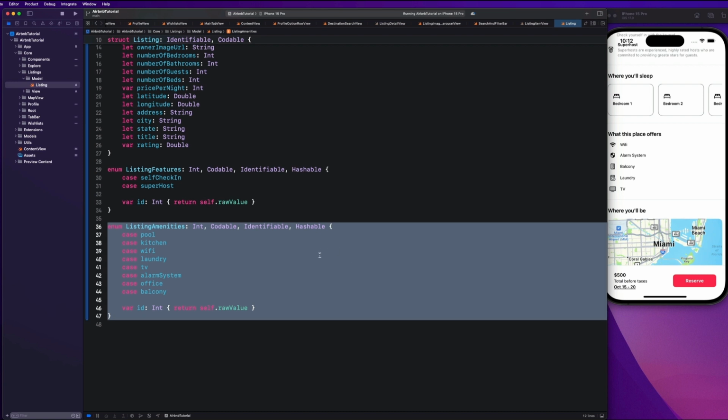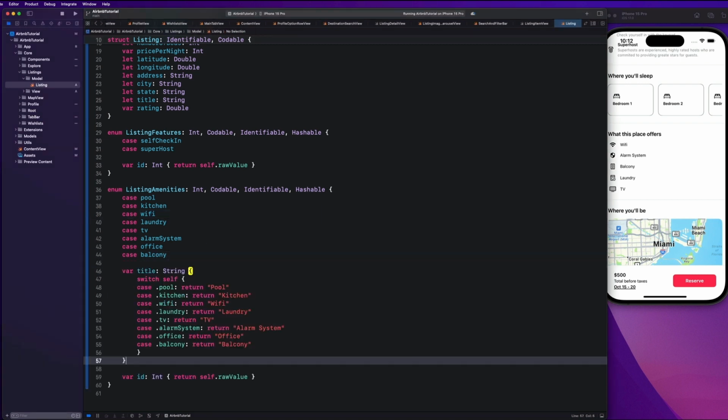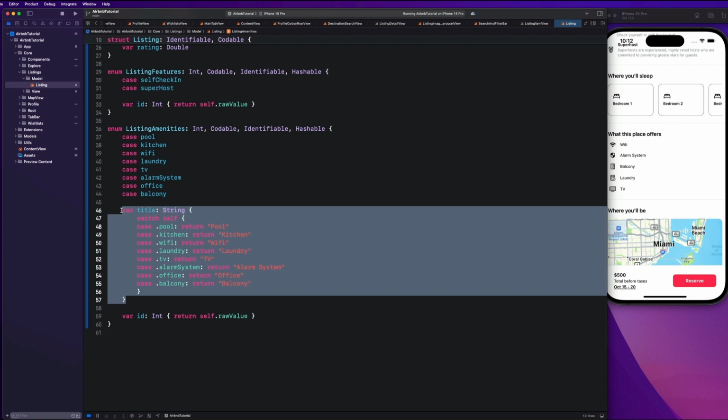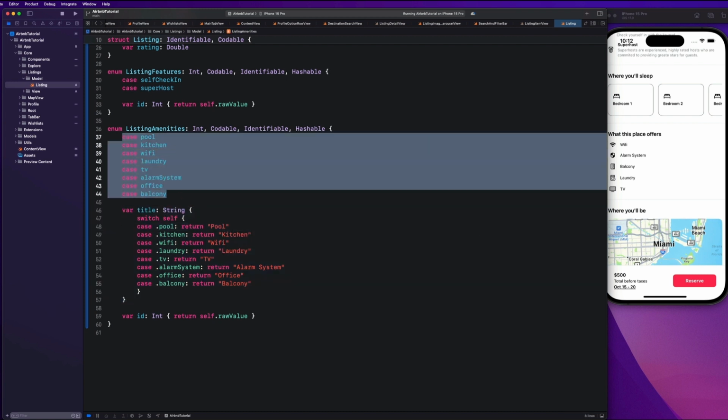And these are both going to have some associated properties, guys. So I'm going to go ahead and add those in as well. Each one of these is going to have a title. And this is just the title that corresponds to each option. And each one of those things is also going to have an image name.